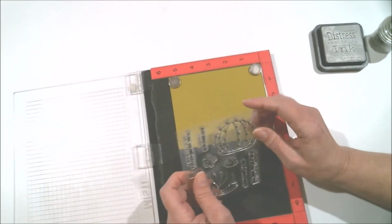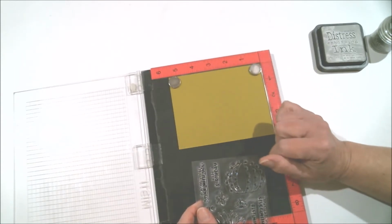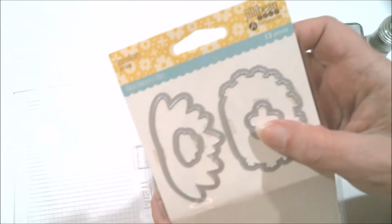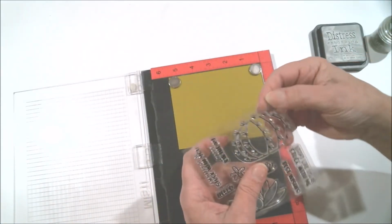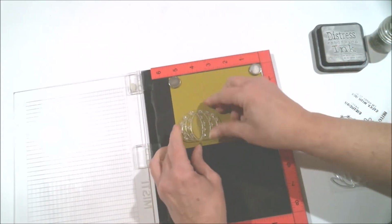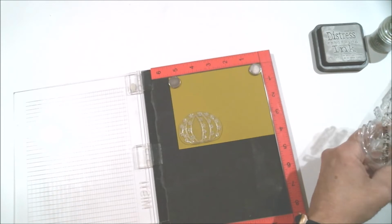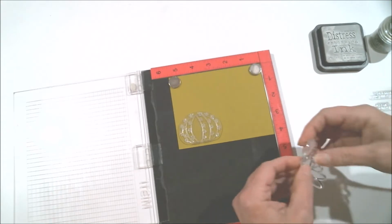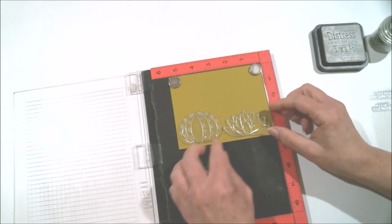Okay, now it's time to do some stamping and heat embossing, and I'm using this beautiful green cardstock from Paper Temptress and the stamp set that I got from Tasha, which happens to be by Jilly Bean Soup. And so let me see, get this lined up on here. So we have a cactus there, and I'm going to be doing that one twice, so I need to leave room for that. And let me grab the other one here. Okay, so I'll put this one right over here, like so.